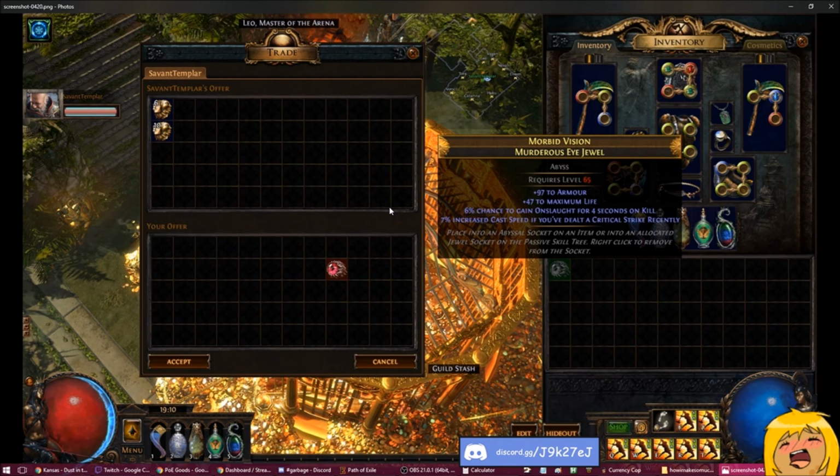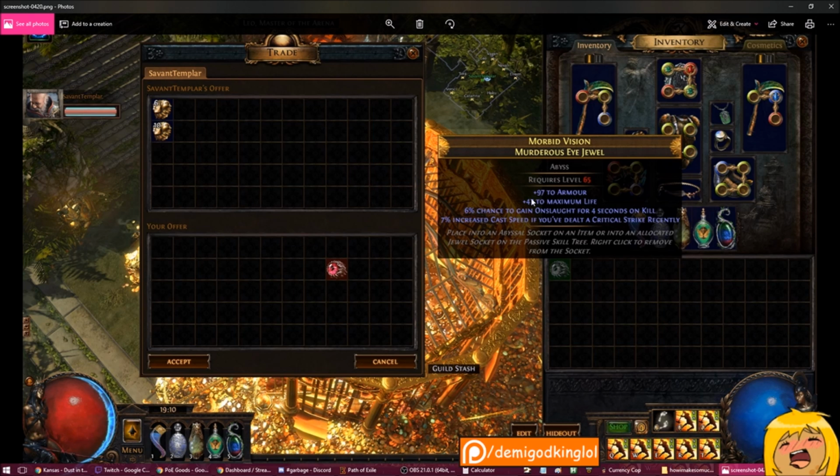Okay, so in standard, remember, this is during Abyss League, right? It's hard to get Abyss Jewels in Standard. It's even harder to get well-rolled Abyss Jewels in Standard. So this had life, chance to gain onslaught on kill, cast speed if you dealt a crit recently, so it's perfect for a life-based caster. I mean, the armor roll is kind of bad, but everything else is good. They're all T1s. This guy paid 16x for it. I just chaos spammed it. Paid like, I think, an X for the base, if that, and then chaos spammed it into this relatively easily. Solid profit margin.